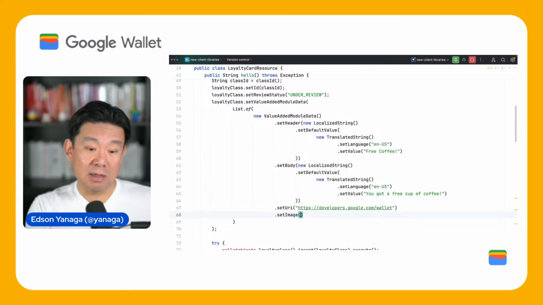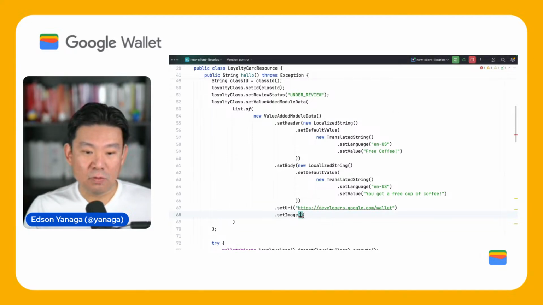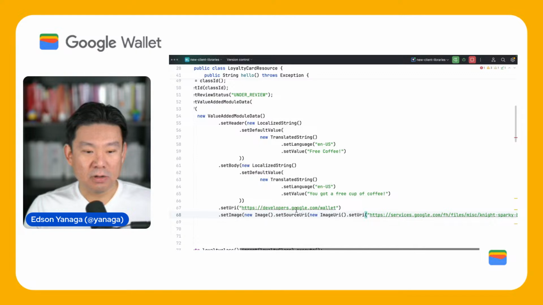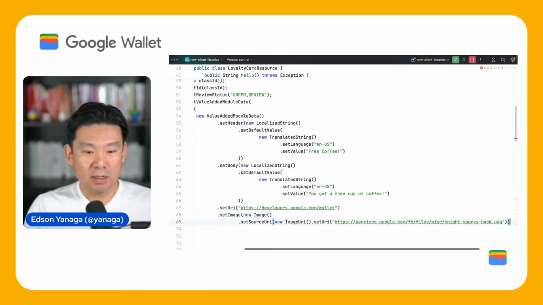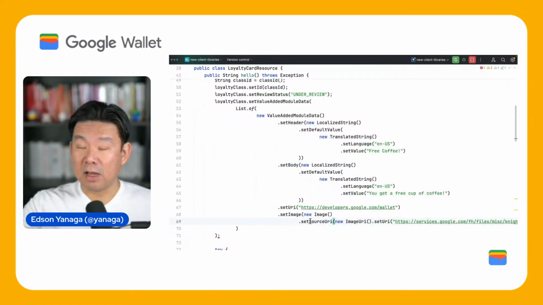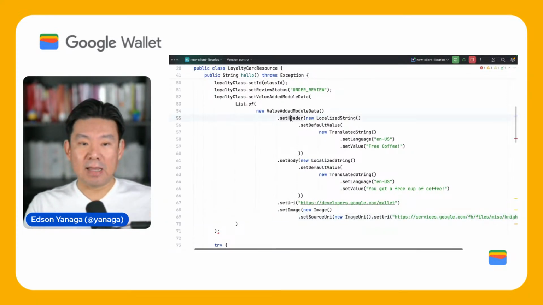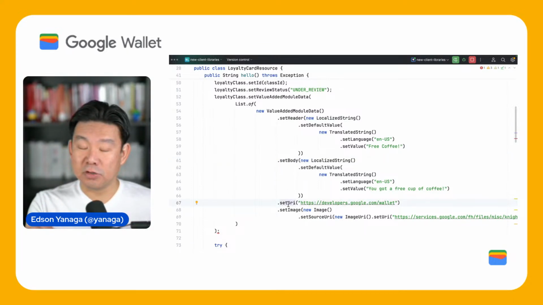And you can also set an image. And because I don't have a default image here, I'm going to copy paste one that I used before, not related. So I just created an image, and I set the URI, which is a very big one, but it can be any public URL of an image. Okay, just to set this here in the code. And I guess that's it. So we set the header, we set the body, we set the URI that I wanted as an action when the user taps on the offer, and an image.